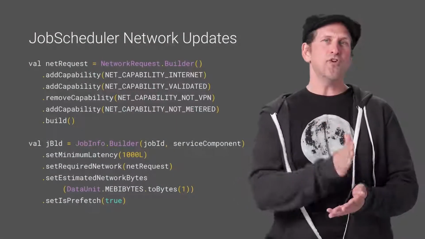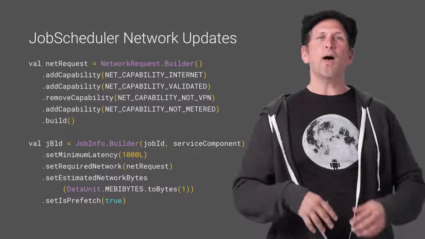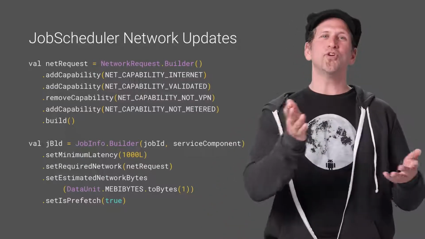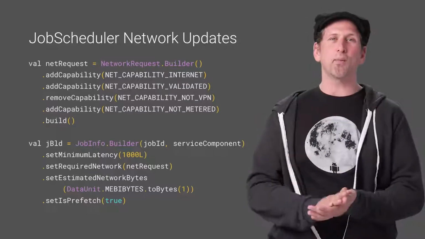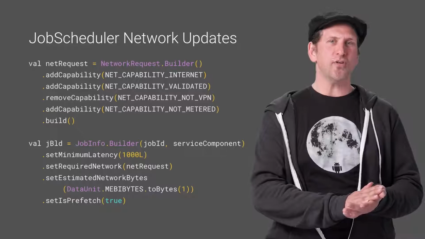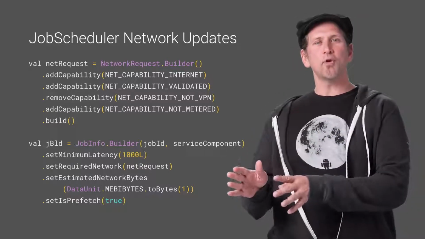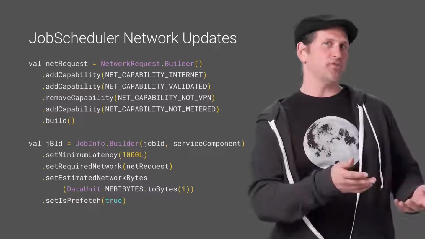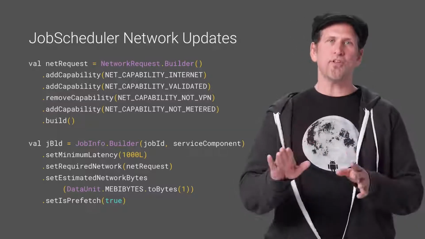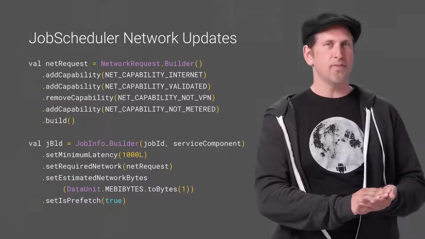In Android P, Job Scheduler has been improved to let it better handle network-related jobs. Jobs can now declare their estimated data size, signal prefetching, and specify detailed network requirements. For example, when a network is reported by the carrier as being congested, Job Scheduler might defer large network requests, while it can take advantage of surplus metered capacity to run a prefetch job that returns content that will substantially improve the app's user experience, such as prefetching top headlines.